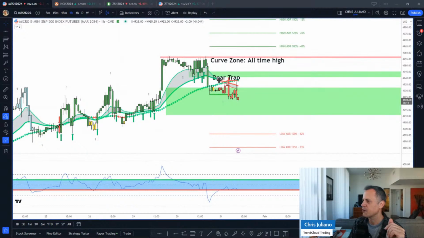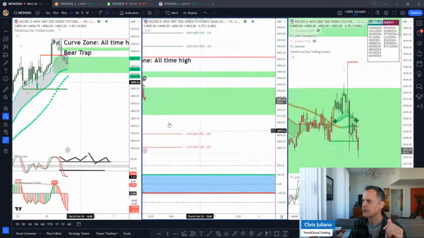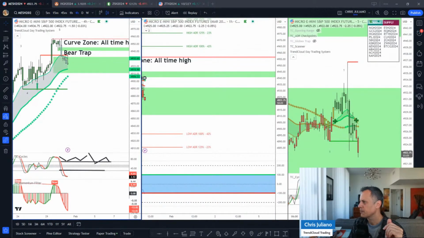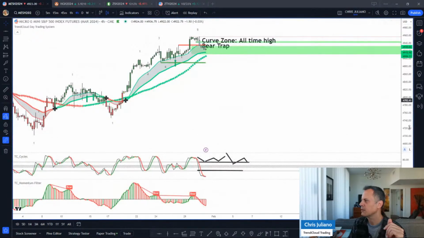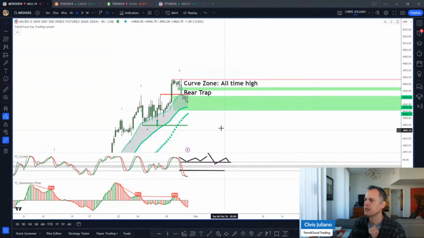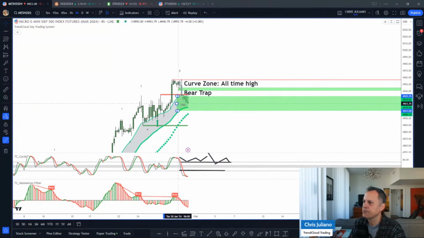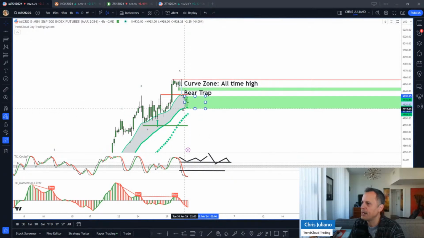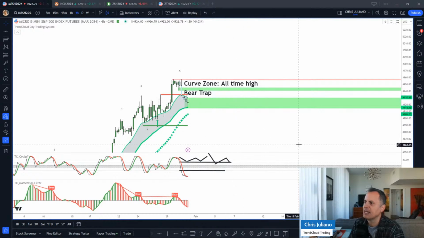Oops, that's the 1 hour chart. Right here. Okay, take a close look. See it right in here? There's your trend cloud on the high time frame. And all we did was box it out just like that. And that's where we're at.